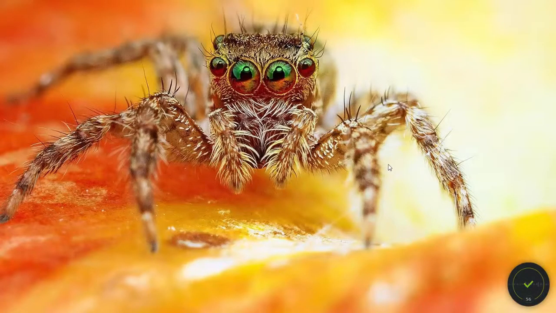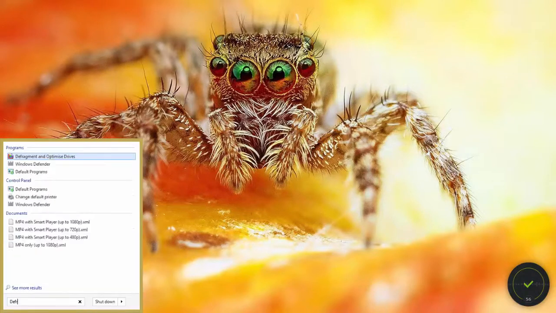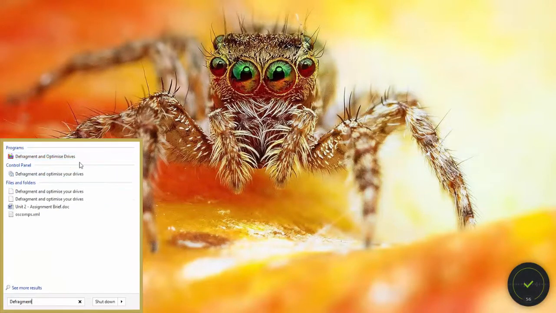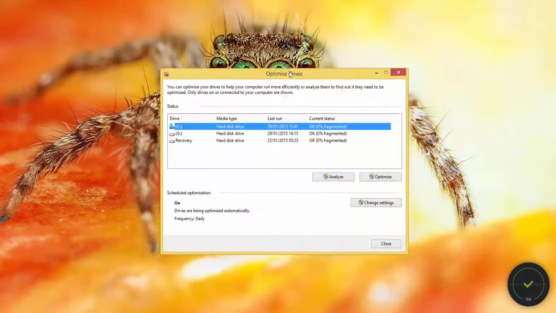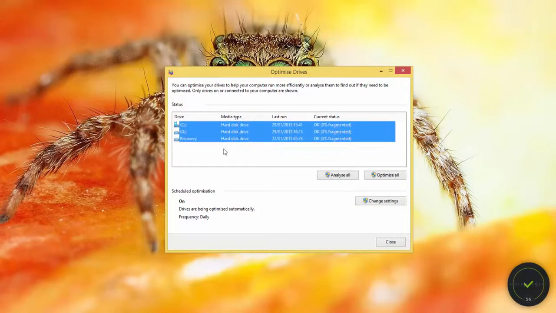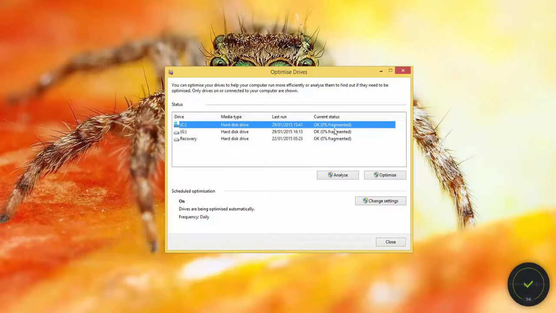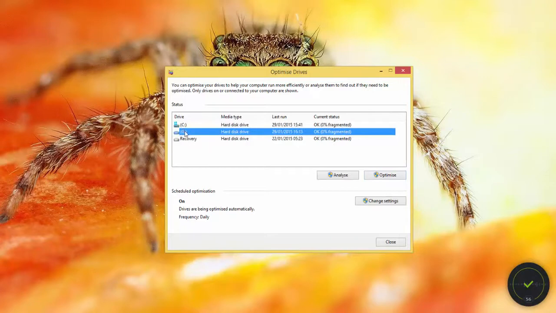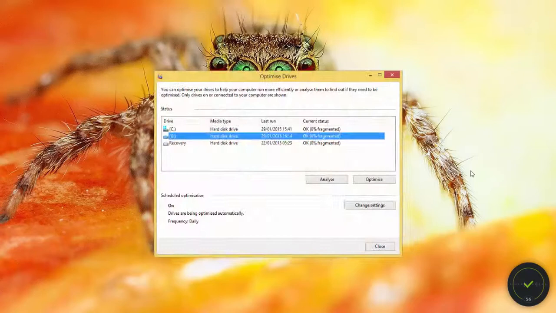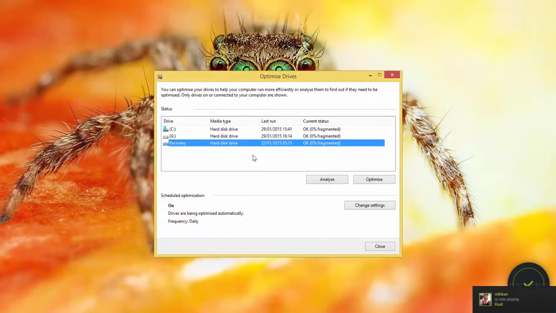To defragment a drive, you want to go ahead and go to the Start menu, type in defragment, choose the first option, and in there you'll see a list of drives. You can choose a drive and hit the Optimize button to defragment it. For this video's purpose, I'm going to go ahead and choose G drive and hit the Optimize button and let it run. Well, that was pretty quick, but you can go ahead and do this to any other drive you wish.